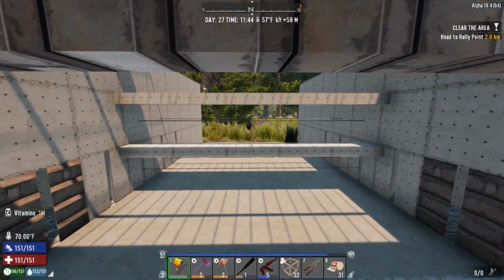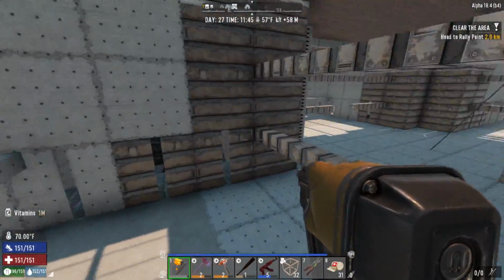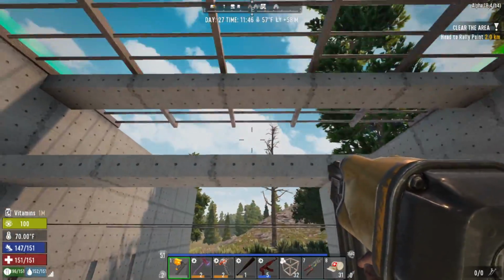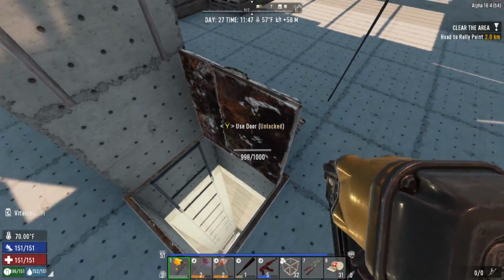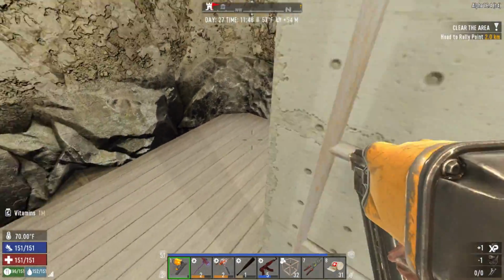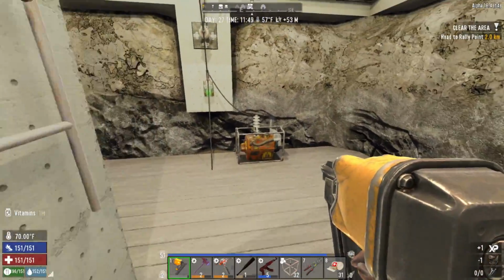So I got the basic thing in. I still have to upgrade everything to steel. And I think there might be a few spots that still need the second concrete upgrade. But that does that. So we're definitely safe for now. We don't have to worry about that.